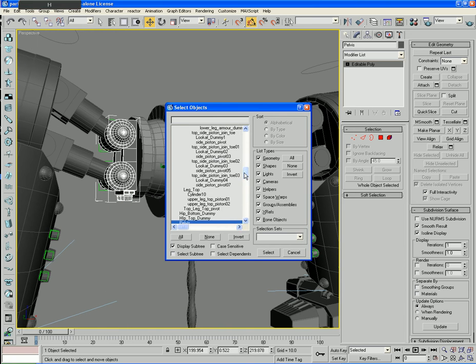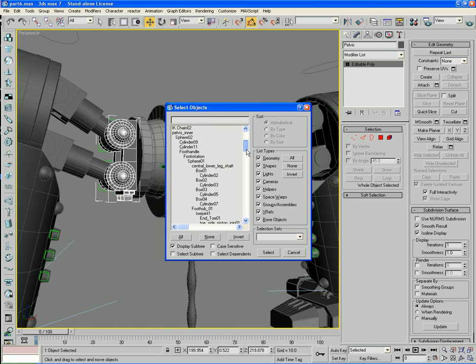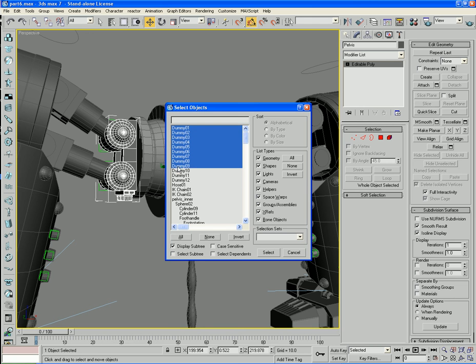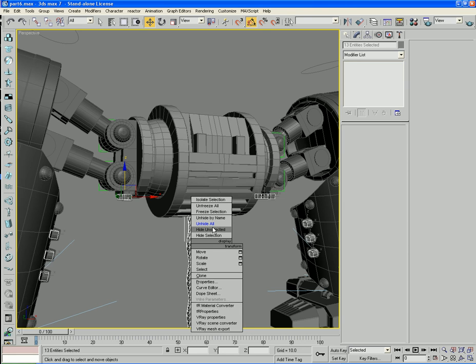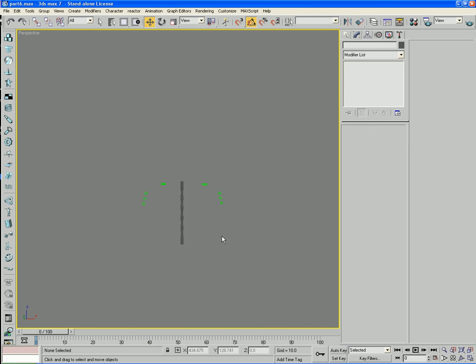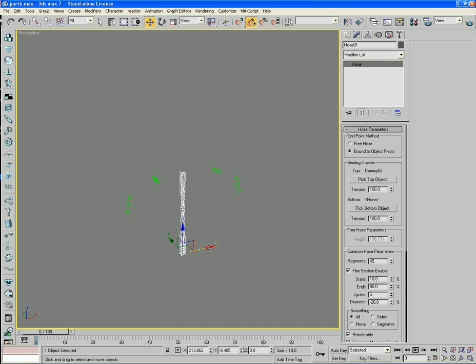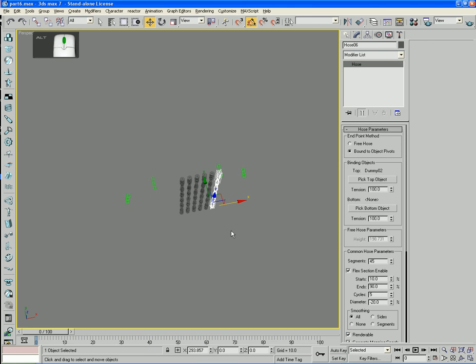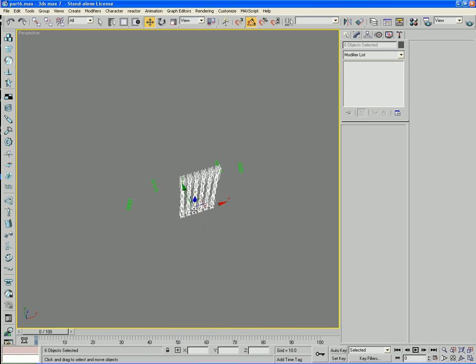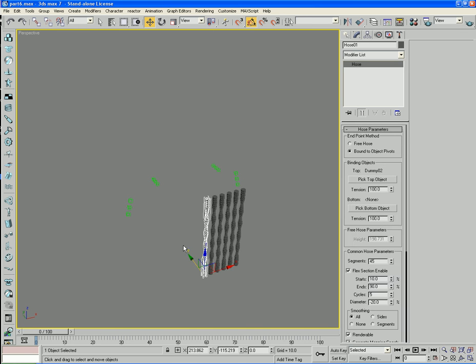Now I'll use the select tool like I said. So I'll just select these dummies and the hose. Hide unselected. Right, now we can see what I'm doing slightly easier. There we go, and there's our 6 hoses. I'll just drag those over here. And then we can start with hose number 1.